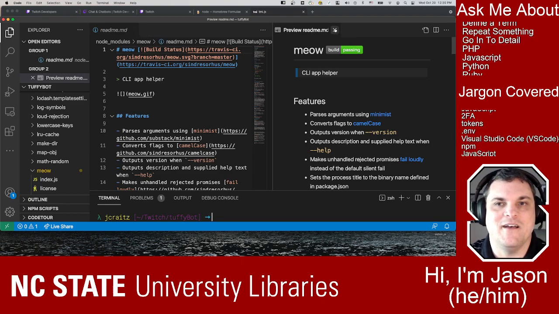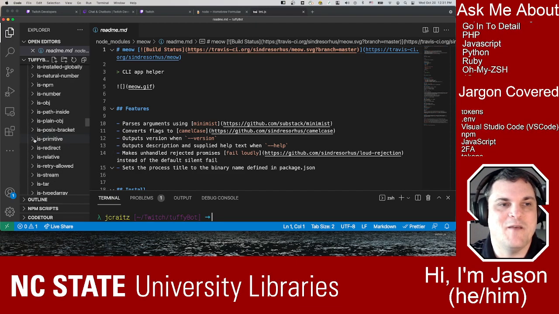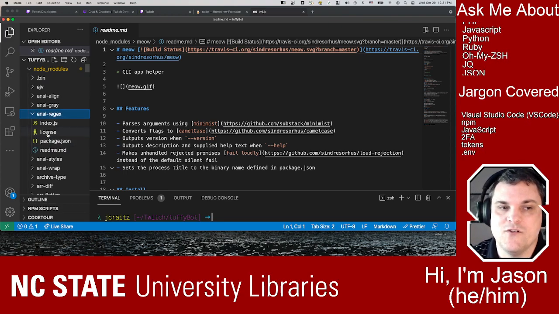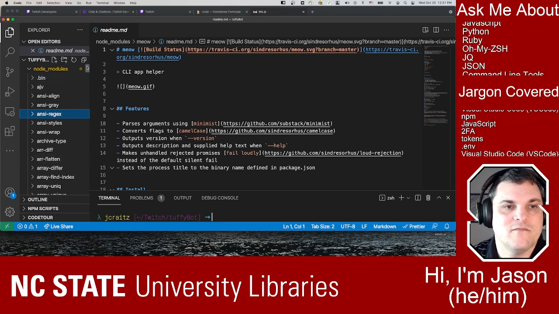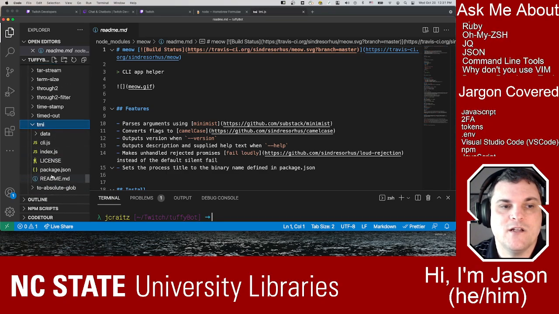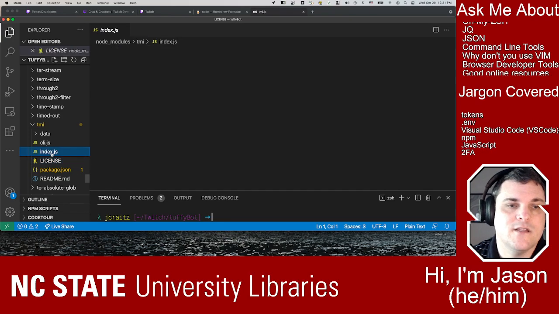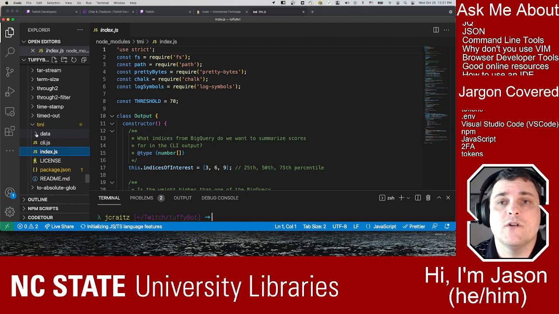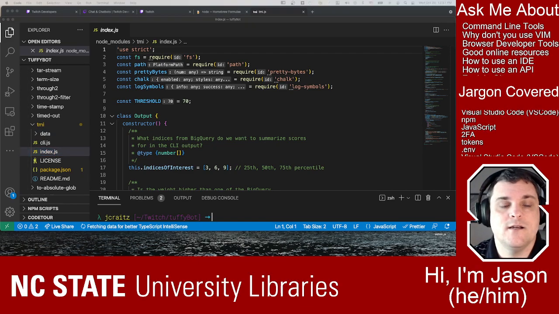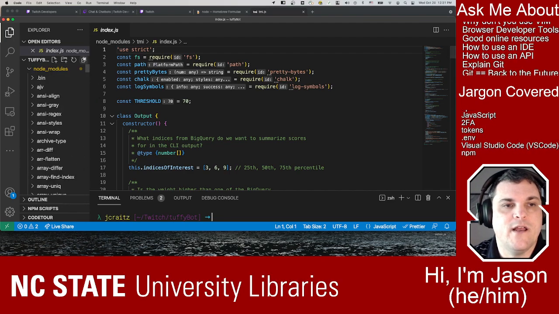So one thing I really like about using Node and npm is that when you get these packages in the node_modules folder, you can actually look into the source code that you're using, and you can evaluate it. So the TMI package that we installed, I'm sure it's in here somewhere. If I want to look at the source code for TMI, I can just click on it. I can see a README. I can see their own package.json file. I can see their license. I can see the index.js that they use. It's really great if you're learning a programming language and you're just curious about things. I recommend digging around in some of these and just learning how some of these packages are built. It's all right there. It's free. Go check it out, right? But for now, let's move on.